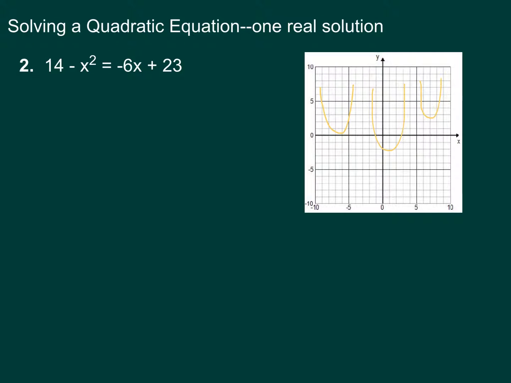So we can see it's kind of hard to see, but here it only hits once, here is two places, and here is no places because it never even hits that x-axis. So now I'm going to tell you from the start that this one's going to hit it just once. You're not going to know for any other ones you do in your homework whether it's going to be one, two, or no solutions. But this one only has one and we'll see what that looks like when we solve it.